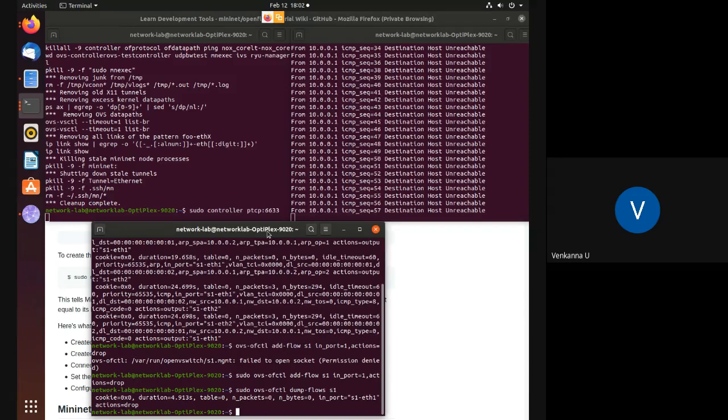Then in order to make the communication, we use the command h1 ping h2 via s1. Communication is happening. In order to see the flow rules created by the controller, Rohit executed the dump-flows command, so that you can see the default flow rules created by the controller. Every flow rule in a flow table, as we have studied, has a match followed by an action. Action means whether you want to forward the packet or drop the packet.